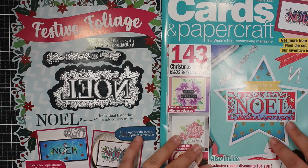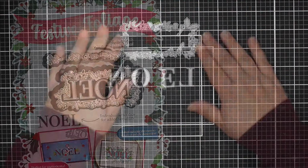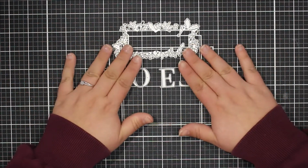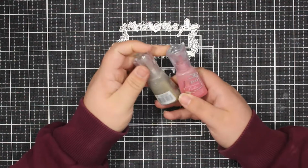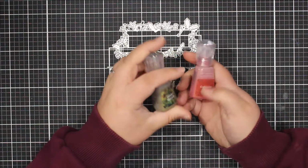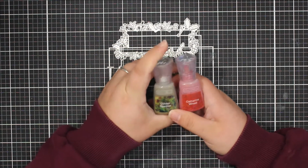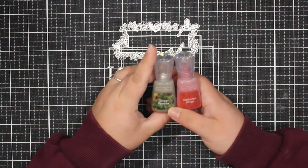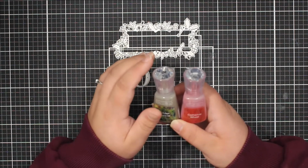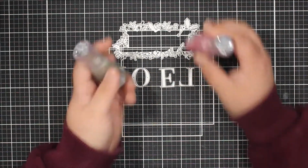So now let's get into creating our card using this Festive Foliage die set. So my card today, I wanted to use some products that I haven't used in a little while, and I'm gonna bring out my Nuvo Shimmer Powders. So I was really kind of obsessed with these when I first got them, but yeah, I haven't used them for a little while. So I thought we'd have a go at using them today. So we've got Golden Sparkler and Catherine Wheel. I'm gonna try and kind of mix them together, hopefully to make a bit of a Christmas kind of colour there.